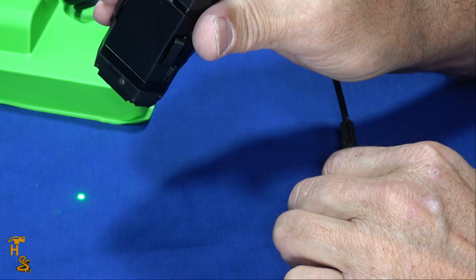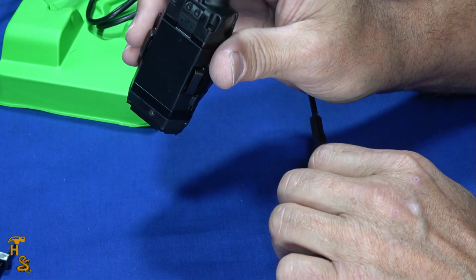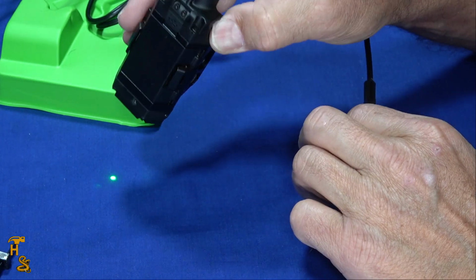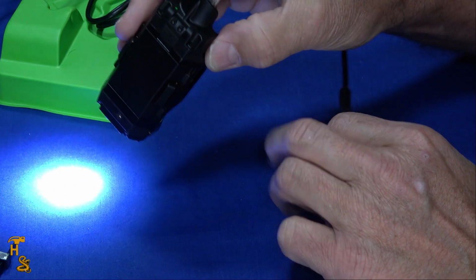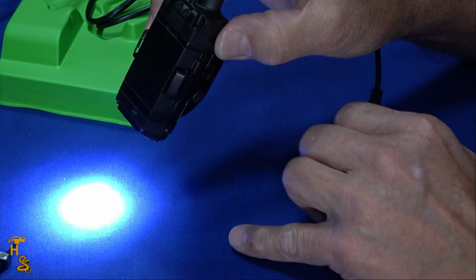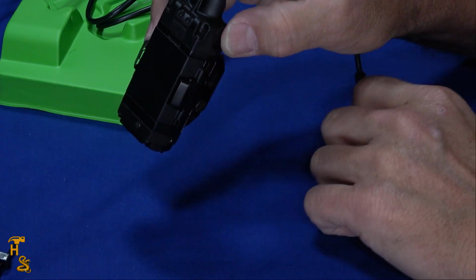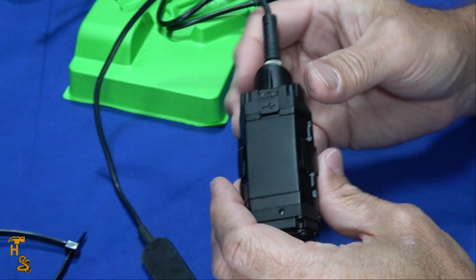There you go. So I can use either one of the buttons to activate the laser. It's activating the laser because that's the mode I had it in. If I had it in, let's say, light and laser mode, and then turned it off, when I hit the button it would be light and laser, and of course the laser dot's right about there, but again the camera's not picking it up because of the light. So this is quite flexible in allowing you to do what you want with it.